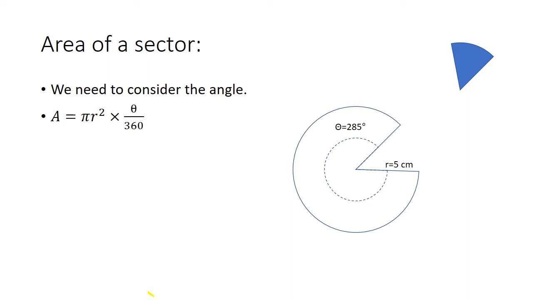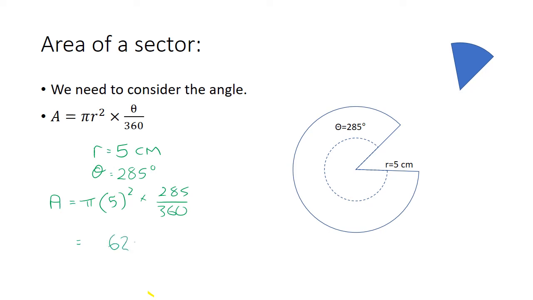But if we find that we have something a little bit trickier, then what we need to do is to use this formula here, which is similar to the one we did earlier with the length of the arcs. So for example, if we consider the circle on the right here, there are two values that we're given. So we're given r equals 5 centimeters. We're given theta equaling 285 degrees. And so all we need to do is to substitute into our equation. So I'm just going to go A equals pi times 5 squared times 285 over 360. Then I'm going to write equals down here, and what I find is that I end up with 62.2, rounded, and it will be centimeters squared for my unit there. So again, if you've got this formula in your reference, you'll always be able to work that out.